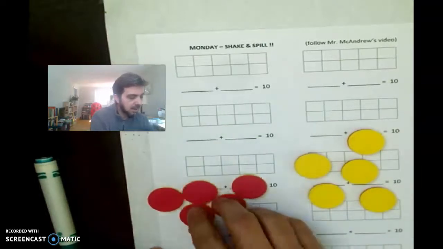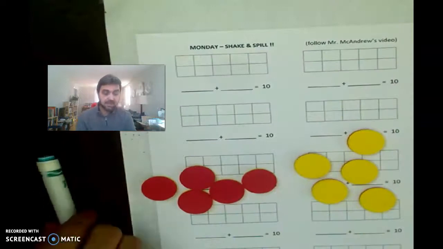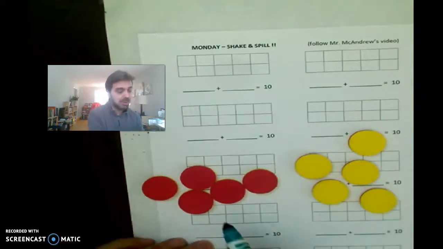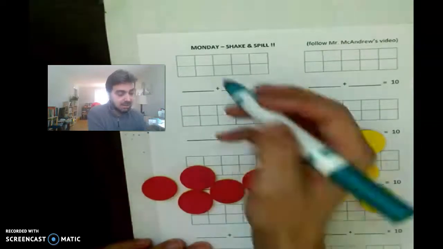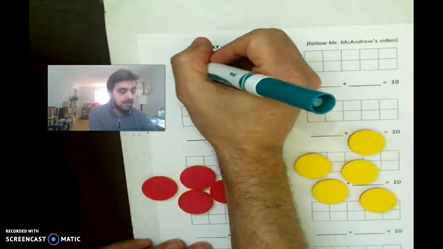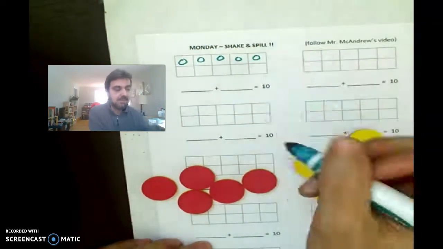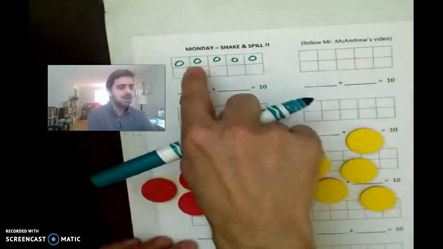This looks like a red, yellow, yellow. Okay, so it looks like we ended up with, interestingly, and this is what you would do on your paper, is what we were just doing with the red and yellow counters, we're going to draw them out. So I have 1, 2, 3, 4, 5 reds. Okay, so I'm going to put 1, 2, 3, 4, 5. I should have done that in red. I don't know why I didn't. Sorry, boys and girls. So we're going to put 5 reds.